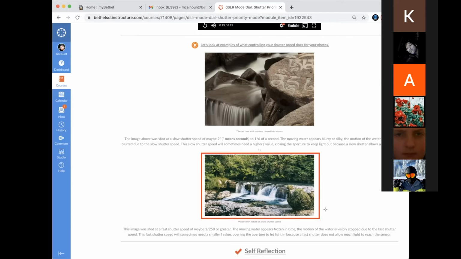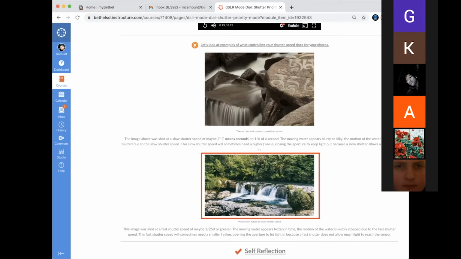And before I show a live example on my camera again, like we did with aperture, are there any questions about that shutter speed, controlling light on the technical and controlling blur on the creative side? Yeah, how on the camera do you change it? Is that what you're about to show? Well, I'm going to change it.